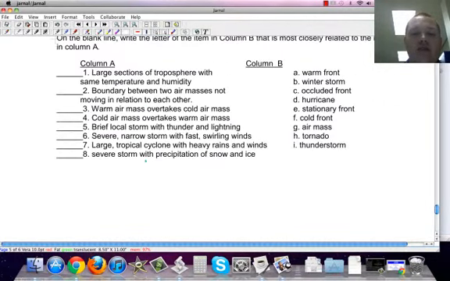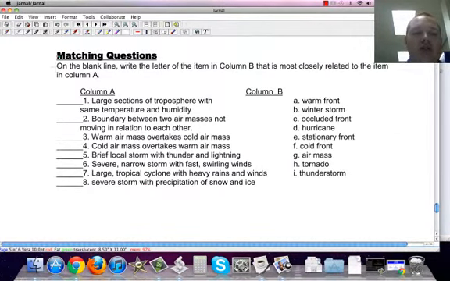And then number 6, the last of these matching questions. What I've provided for you is just a simple question or statement, and then what I'm going to ask you to do is to match it, column A with something from column B. And as it says, you're going to write the letter of the item in column B that most relates to the statement that's made in column A. And here's a note. You may only use one of those column B answers one time when you're putting them in each of these.